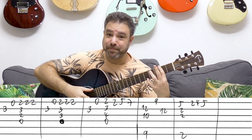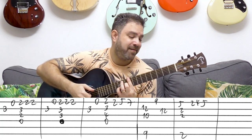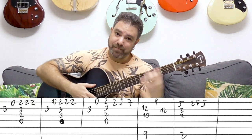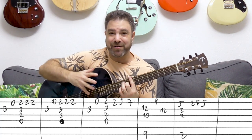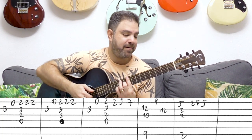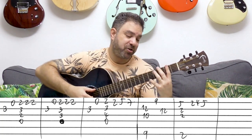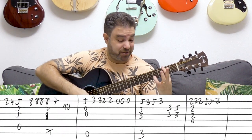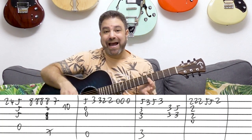5-2-4-5 on the first string. So keep the bar, because that way it's actually a lot easier than you would expect to make the jump from 9 to 2. This is a lot easier than the previous jump. And then you have 2 and 4 again, leading you to A minor.